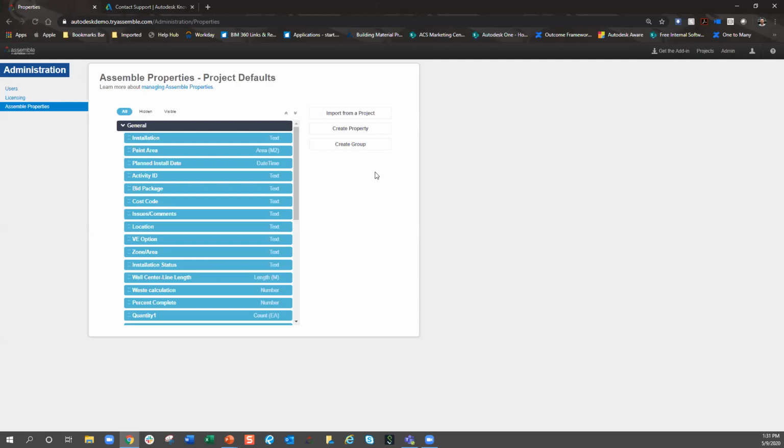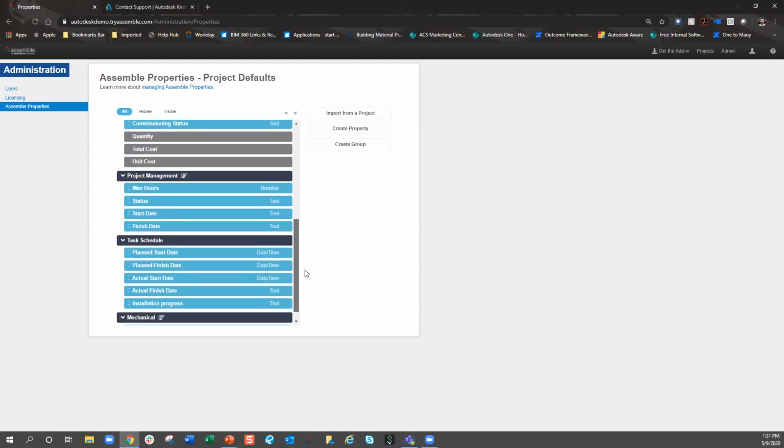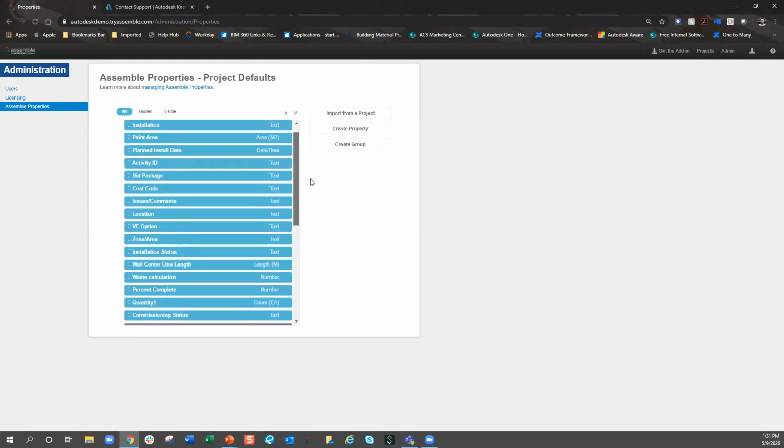So when you publish a project from Revit or Navisworks or another authoring tool, all of the properties that are associated with the objects in that model are going to get pushed through as model properties. Well, in addition to those model properties, we want to be able to sort things by custom properties, and that's essentially what assemble properties are. So all of these properties here, except for the ones in gray, are properties that our users have come in and manually created in this account, so that then they can further filter things within the model to look at them in different condition views.